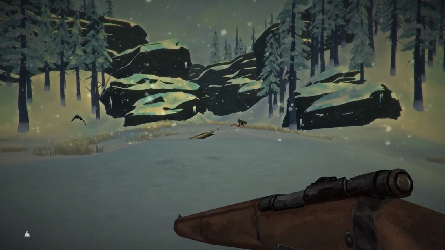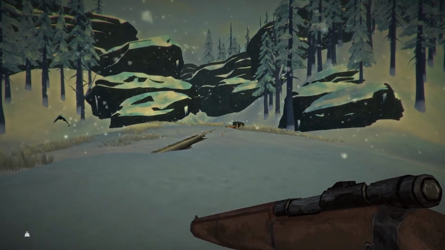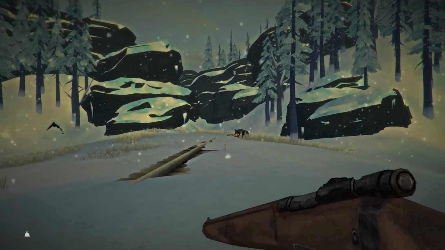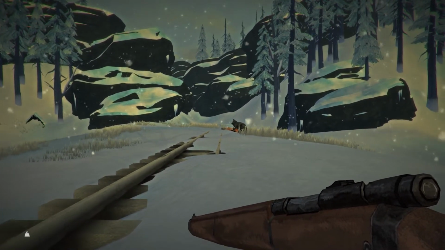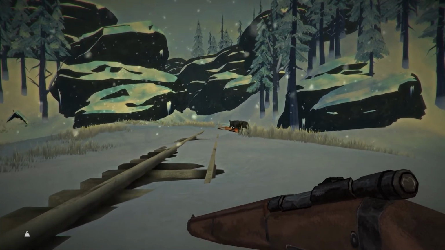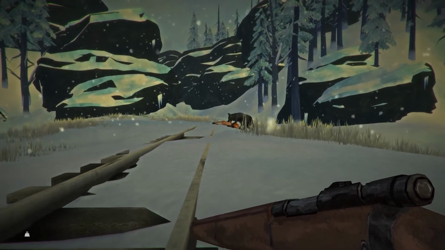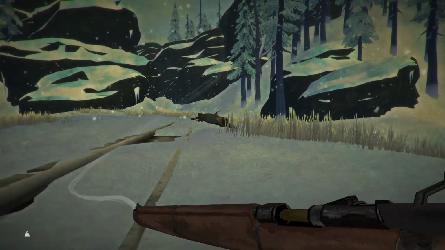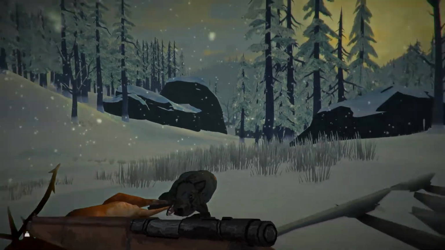Different from the bow where you can't shoot from crouching. Just check there's nothing behind us. No, we're okay. With the bow you can't shoot from crouching, which they may correct in future updates, but I think with the rifle you can. Try and get just a touch closer. And that should just about do it. Oof. Okay.